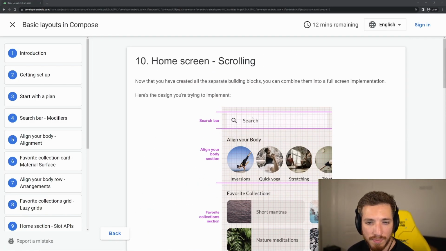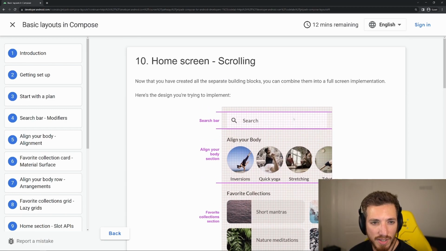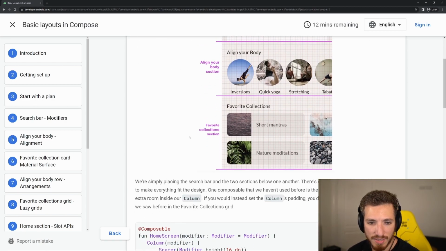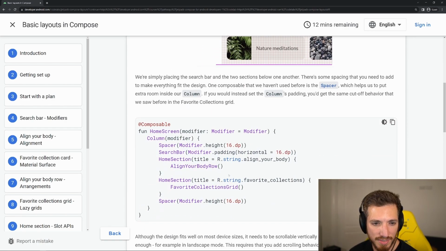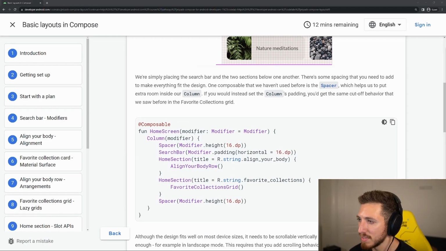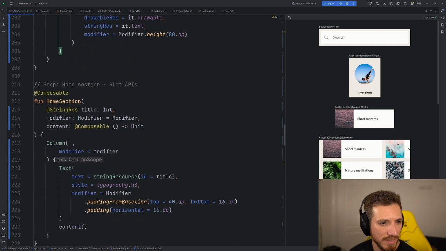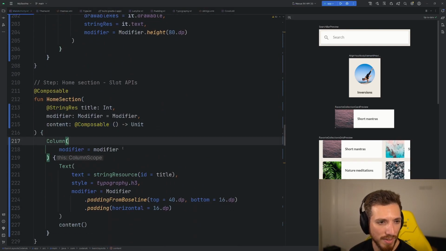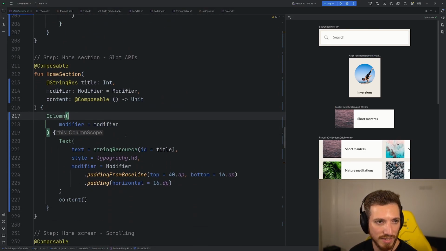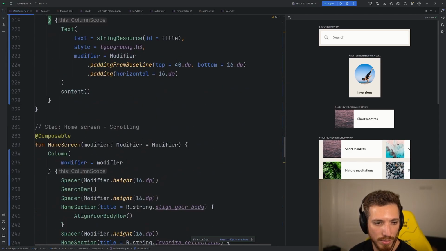Perfect. So yeah, last time we left off, I believe we were learning about slotting, slot APIs, and basically passing these content composables to add them to our home section.